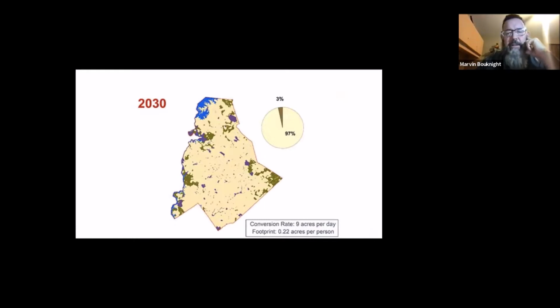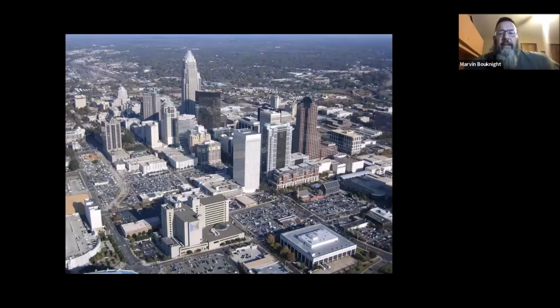You know, I hate to be Debbie Downer here, but that's a pretty difficult thing. And we all think about, what are we going to do with all these people? Well, what in the world is wildlife going to do with the impacts of all this building, with all this loss of habitat, with all this loss of the many things that they need to survive? I mean, that is a concrete jungle. Look at that. And you know what? Charlotte is actually more forested. It has more tree canopy than many cities across the United States. Can you imagine all the other ones that don't have nearly the tree canopy that Charlotte has?